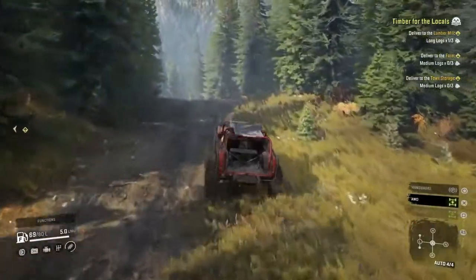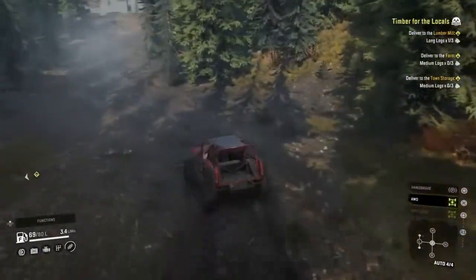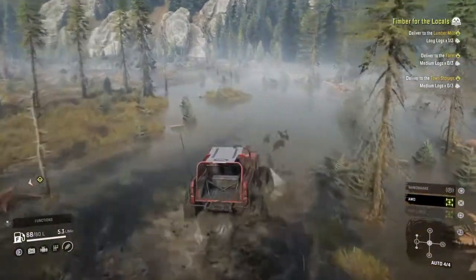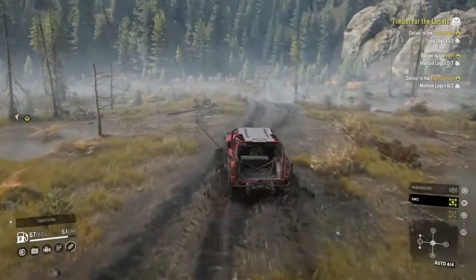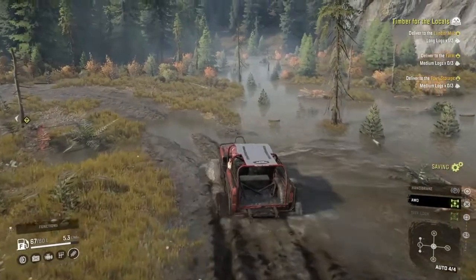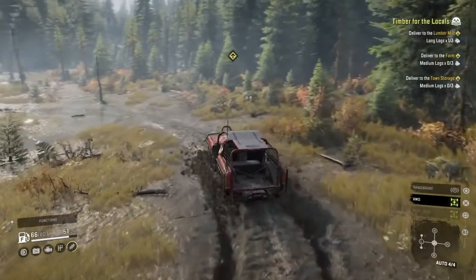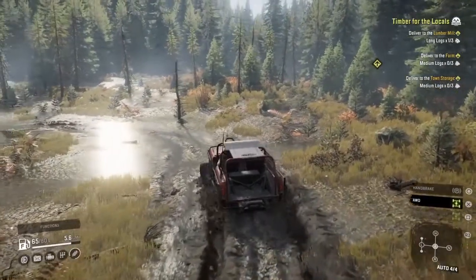Another thing you'll notice about the Race Bronco versus the original Bronco is that it is much more stable — you're not swinging the back end side to side as much. It's just all around a much more stable vehicle, and going through the mud holes it's definitely quicker. Capability-wise, I would say the other Bronco is better. I believe you can get some trailers for it, whereas this one you can't. So if you're trying to do a mission, the other one would obviously be a little more useful.